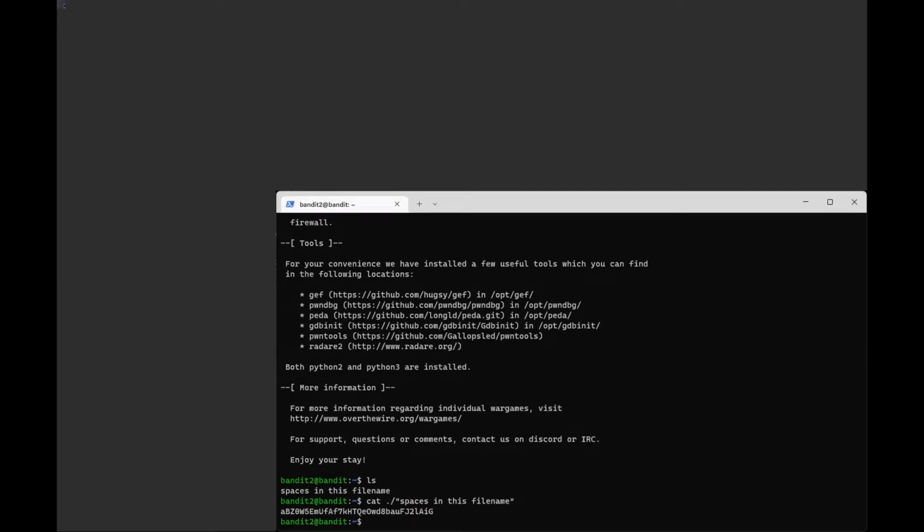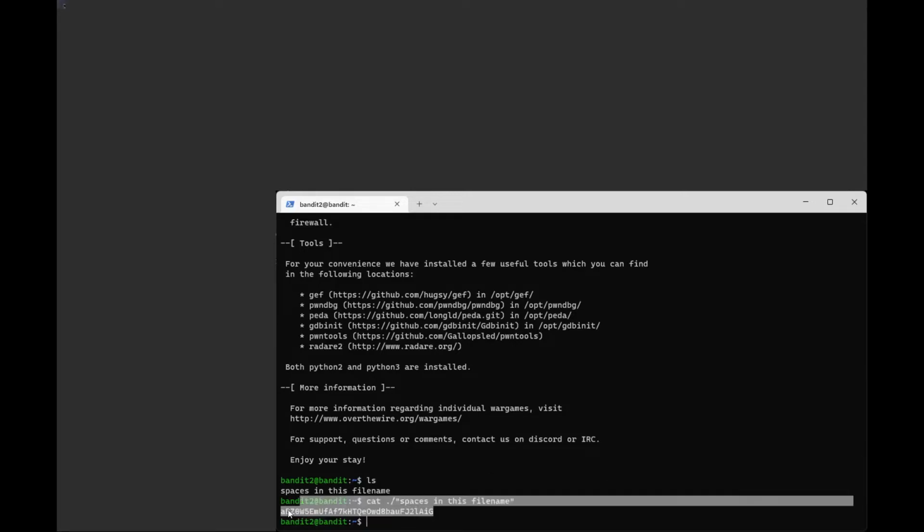So let's see if we have any luck. Sweet, got it first try. It was sort of like with the dash on the last level, except here you want to use quotation marks. So bash is able to distinguish, okay, spaces in this file name is a single string of text. Because usually when bash parses commands, spaces are like a delimiter for it to distinguish what you're trying to do. But here, when you put the quotation marks, it reads it as a whole thing, right? So that's how you get past this problem.